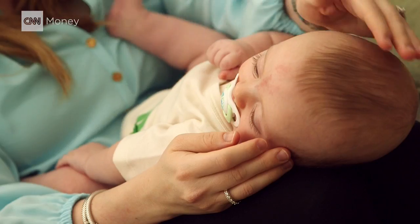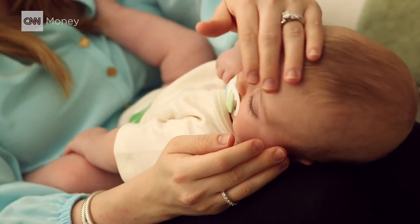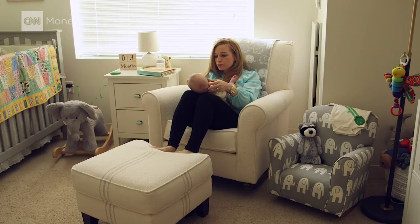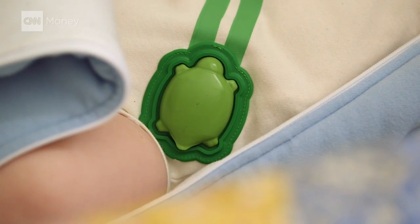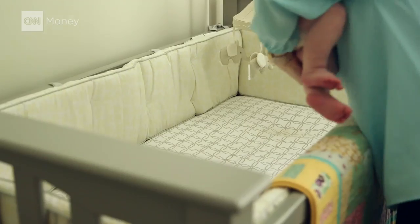What type of data has been the most interesting to you? The breathing, especially in the beginning, was nice. One of the things that nobody prepared me for when I brought an infant home from the hospital is how irregular their breathing actually is. You hear it and you kind of start to panic and say, is there something wrong? But having the MIMO tell you — he's breathing, it's irregular, it's fine — that's a really, really helpful feature.